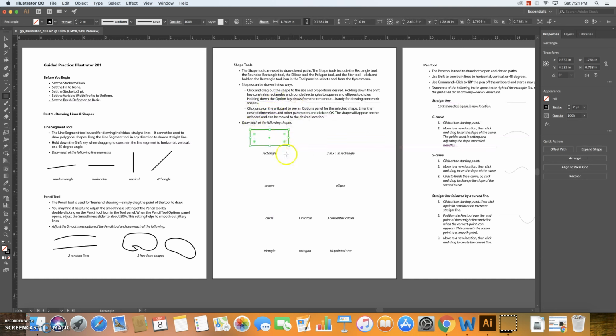Now again, if we hold the Shift key while we click and drag, we will confine that to a square. We'll restrain that shape to a square. So I'm going to do that. Oh, I let go of the Shift key too soon, and then it took away my constraint for the shape, and so now I have a rectangle. So I just want to get rid of that. Press Command Z, and then I'm going to go ahead and make it again. Remember to let go of your left click first and then your Shift.